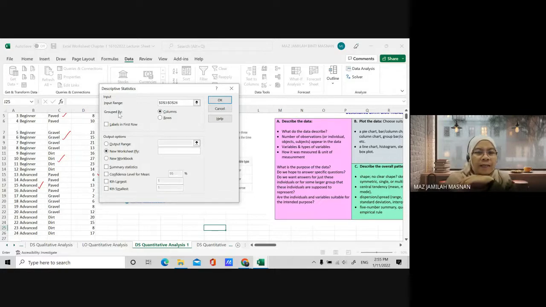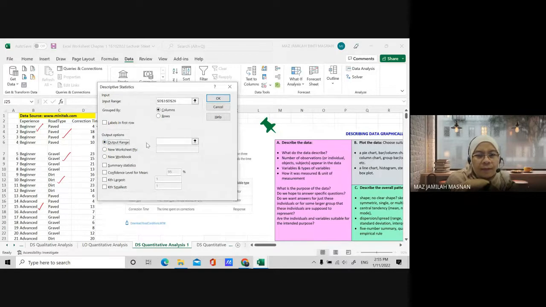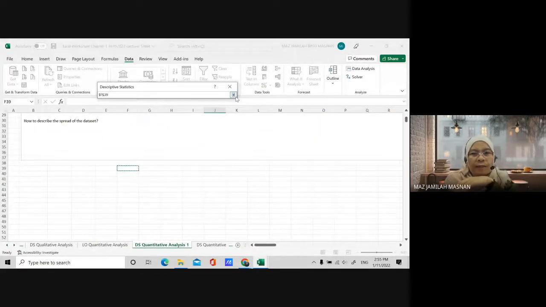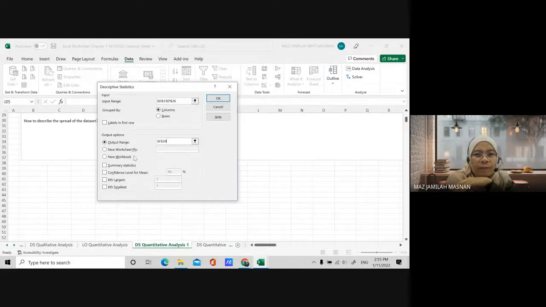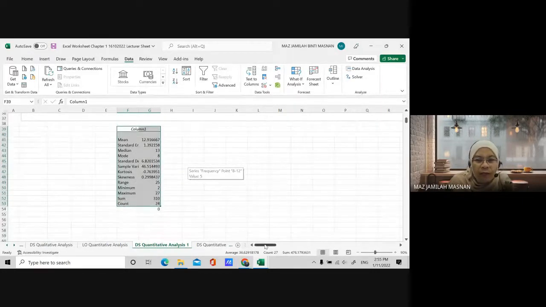The data is in column form, so click Columns. I'm not highlighting the label in the first row, so I did not click this. I want the output range at a certain point. Let's say I choose here. Go back to the arrow and then click OK. Click Summary Statistics and then click OK. It will give you all the information, as what I have somewhere here.